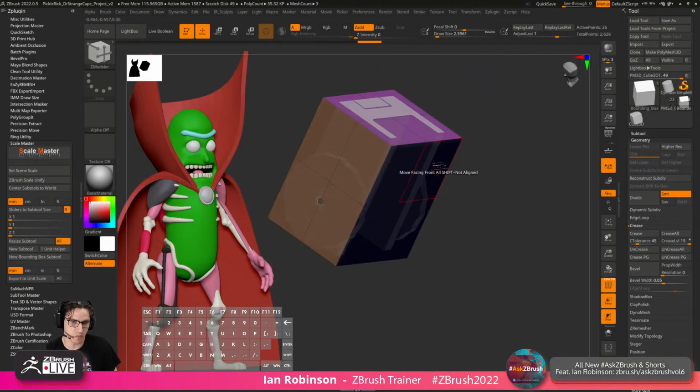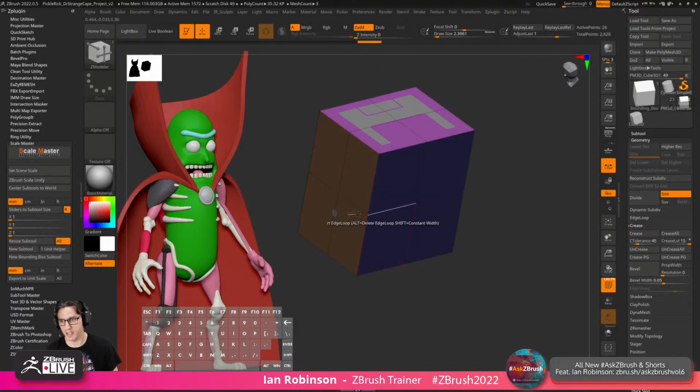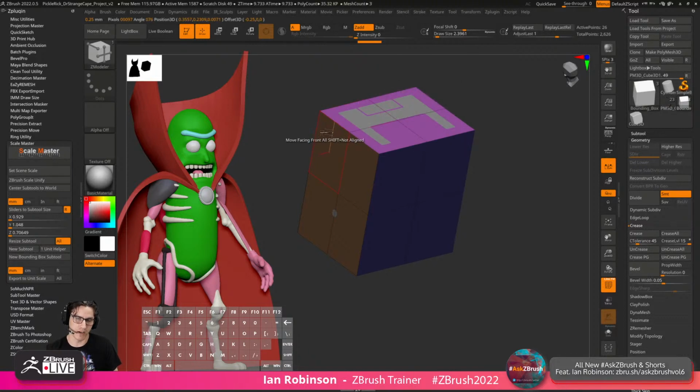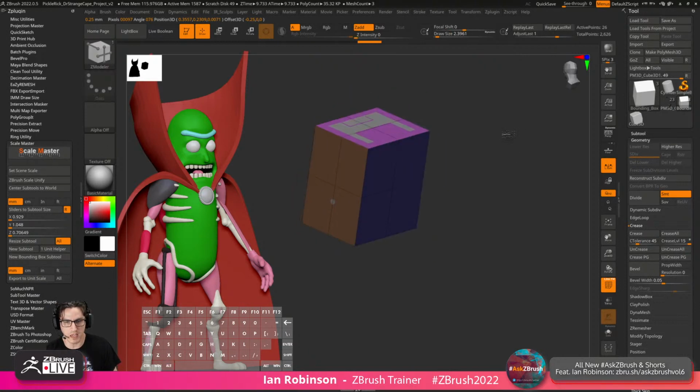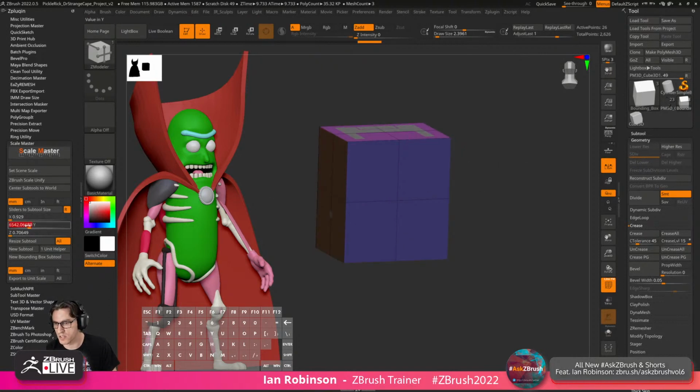But now that we have this cube here, and I've turned on transparency so you can see the object within, I now can set my scale functions to this. So we'll hit Set Scene Scale and just give it a millimeter function. You could give it any unit: inches, feet, centimeters, millimeters. I work with 3D printing a lot, so millimeters is the form factor I'm used to, so we're going to go with metric. And then let's say I need this object to be at least 1 inch tall, like that has to be at least 1 inch tall for the scale. So I'm going to go on Y. I'm going to type in 25.4 millimeters, which is equal to 1 inch. Or I could just go to inch and type in 1, same difference.